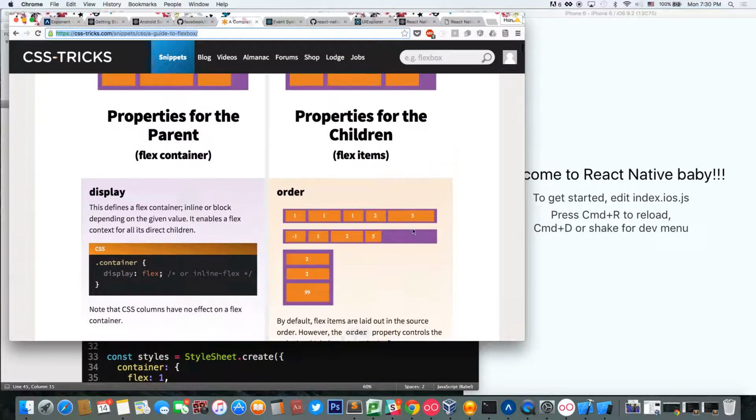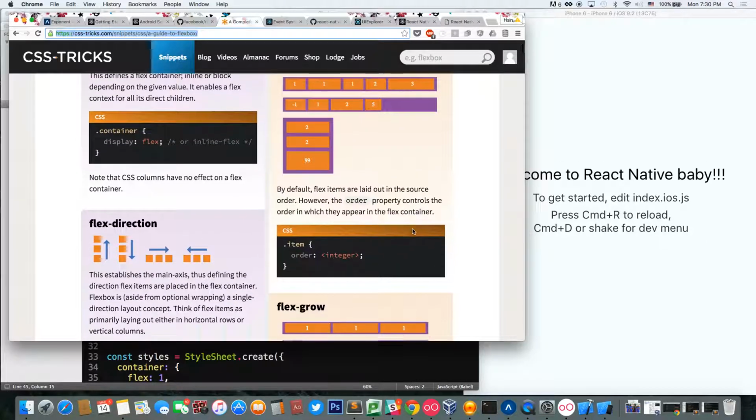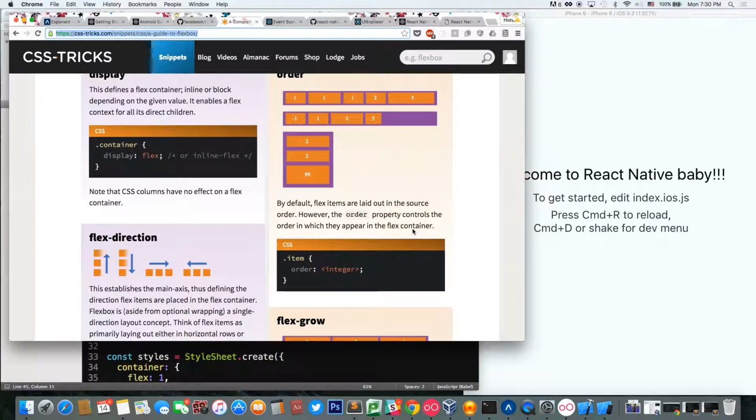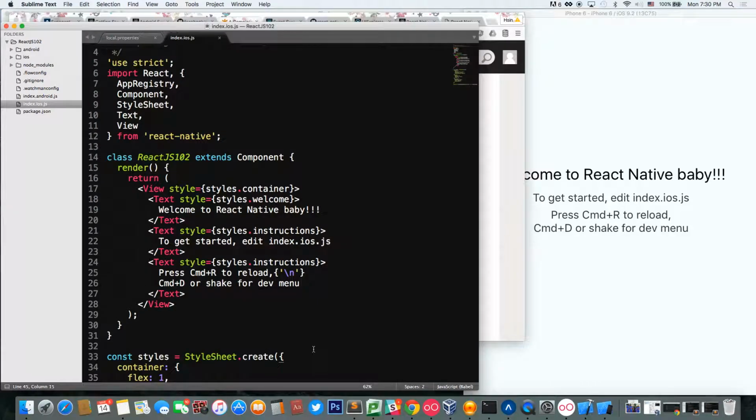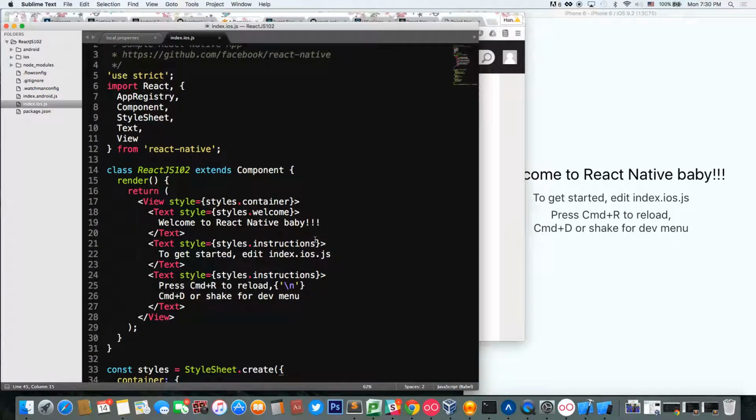I'm not an expert on Flexbox, but it's just easy to define how your boxes are going to stack and flow with respect to each other. It is CSS, but it organizes based on how many components you have in a box. It's really cool, actually. It can be dynamic.